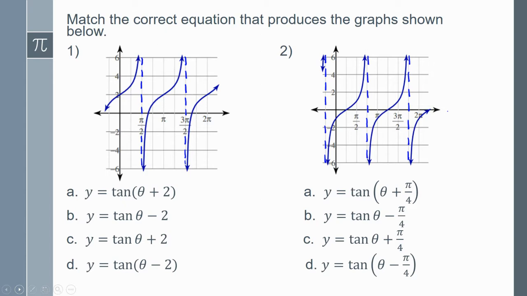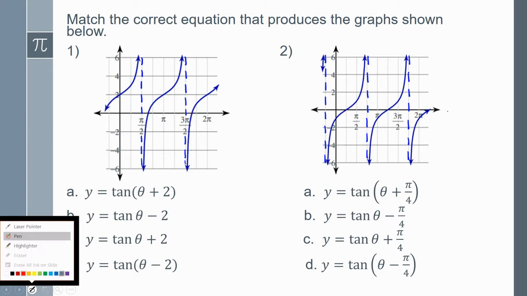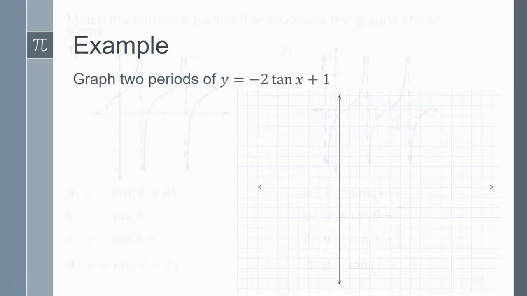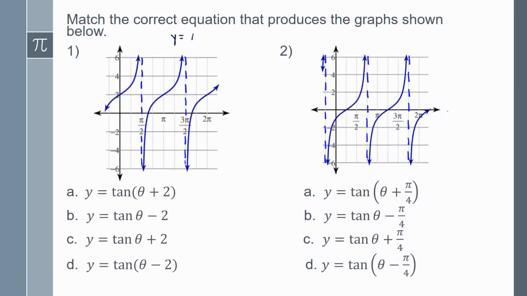I'm looking at all my different answer choices. And as I'm looking, I'm noticing that the A value is all the same and the B value is all the same. Because once again, if you remember, our basic definition is y equals a times the tangent of, in parentheses, bx minus c, plus d. So our a value is all 1 in this first example. Our b value is all 1. Some of them then have either a horizontal shift or a vertical shift.